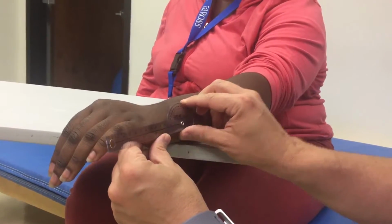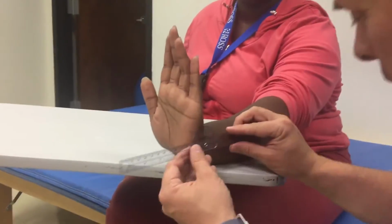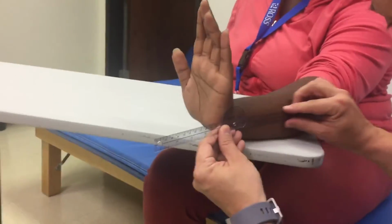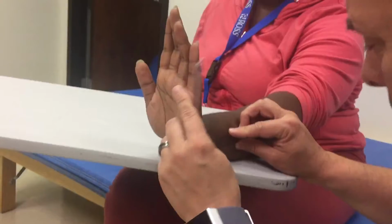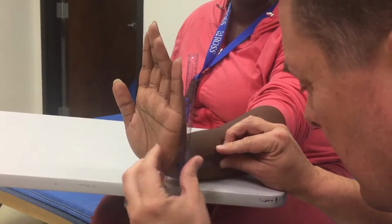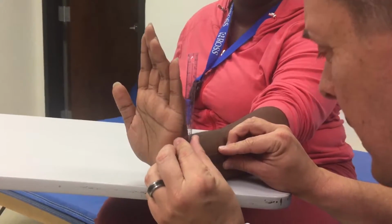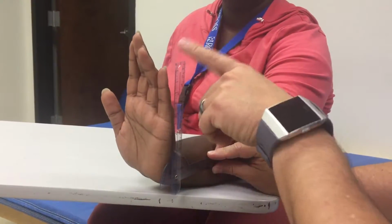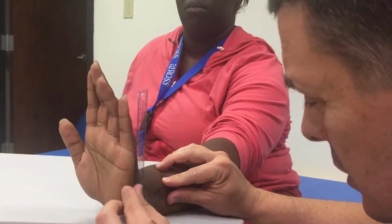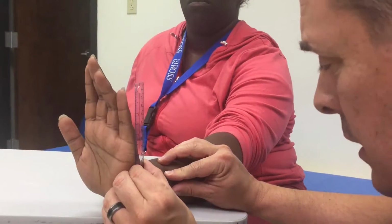Okay? Good. So now I'm going to have her lift her wrist up or back like that. So then distal to the ulnar styloid process, the stable arm is still lined up with the middle of her forearm, and the movable arm is going to be lined up with her fifth metacarpal right there. Now, not the ends of her fingers, because you can see the ends of the fingers go back a little bit further. So you want to make sure that it's lined up with the fifth metacarpal right there.